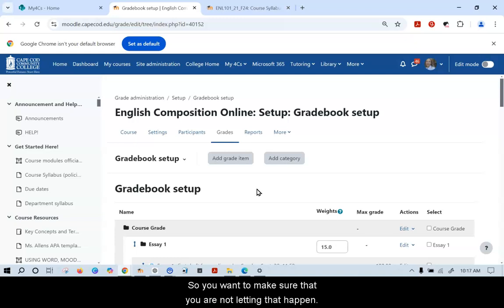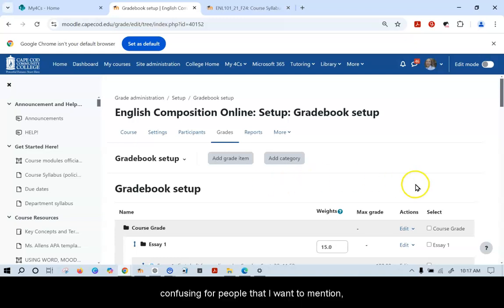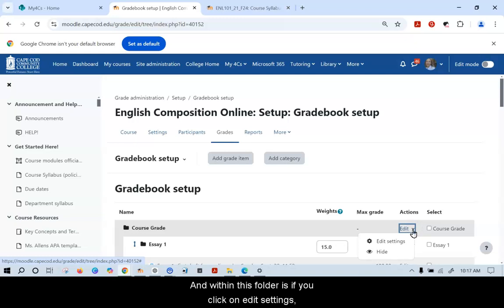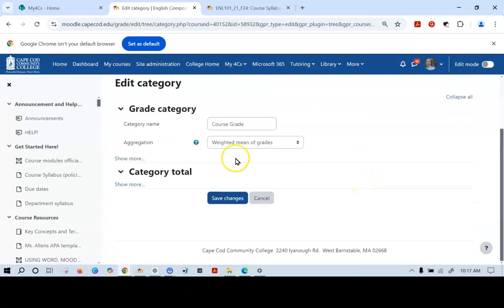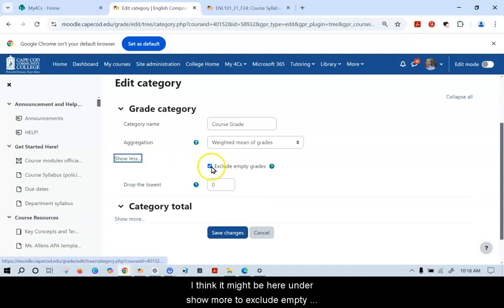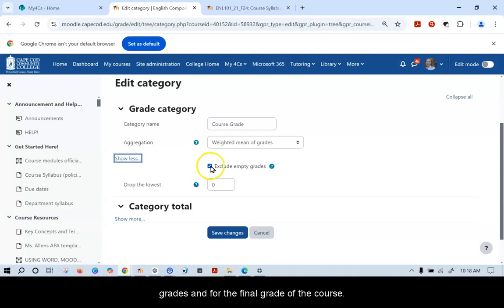Now, there is a setting that's very confusing for people that I want to mention, and that's within all the folders, and within this folder is, if you click on Edit Settings, you'll see you have an option, I think it might be here under Show More, to exclude empty grades. And for the final grade of the course, I don't want to do that.